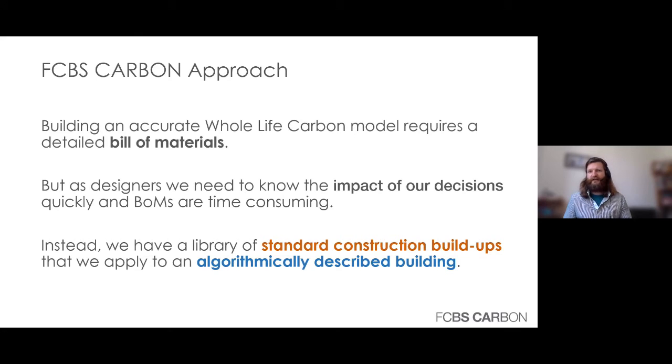Now the problem is, at an early stage, you really need a bill of materials and you really need embodied carbon quantities. That's all you really need to do, embodied carbon. You just need those 2 things, but getting those 2 sets of numbers together is very difficult at an early stage. So what we did is we made loads of standard construction build-ups. We've got a long history as a practice. We started pulling together typical materials that we're building from, steel framing systems, brick and block, cassette panels. And then we have an algorithmically designed building. It's not a real building, but it is consistent. It's about right.